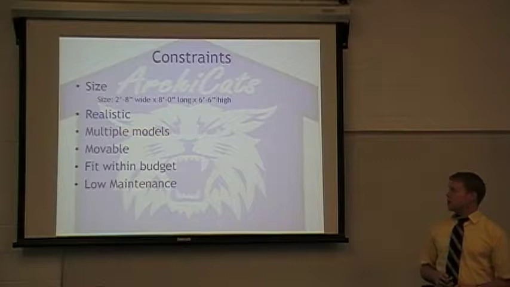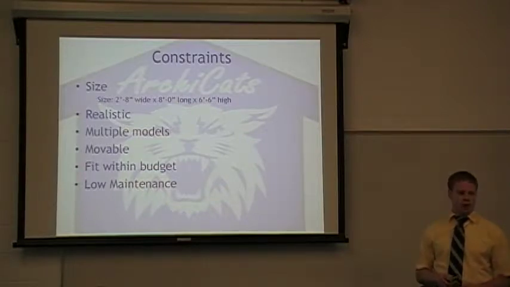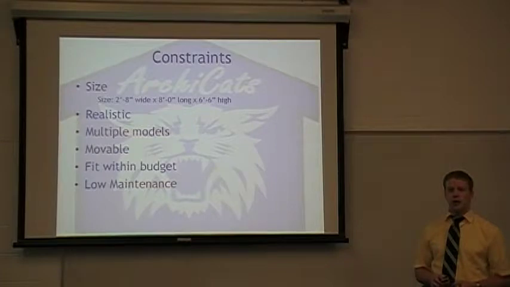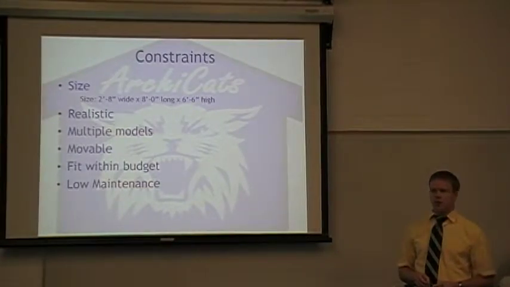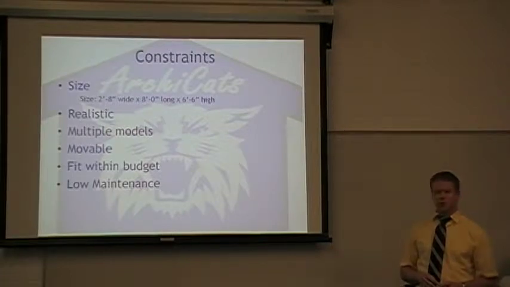The constraint was that it had to fit through a doorway, so the size had to be 2 feet 8 inches wide by 8 feet long by 6 feet 6 inches high, so it could be moved and taken through a doorway. We wanted realistic materials, not partial or fake materials, to represent it as it truly was. It consisted of multiple movable models to be able to move out of the concrete pad, and it had to fit within budget and be low maintenance.